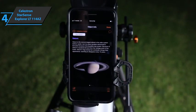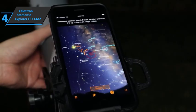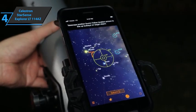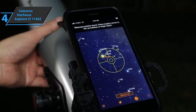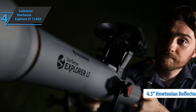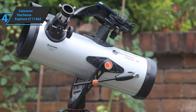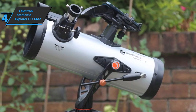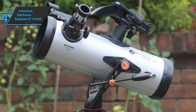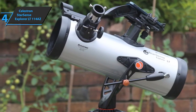You have to move the telescope by hand — it's not a motorized telescope, but it's incredibly easy to do. StarSense may be amazing, but the optics inside the StarSense Explorer LT114-AZ are also worth considering. The 4.5-inch aperture Newtonian reflector comes with 1-inch and 0.4-inch Kellner eyepieces, as well as a 2x Barlow lens which boosts magnification to 200 times. The device also comes with an aluminum tripod equipped with anti-vibration pads.